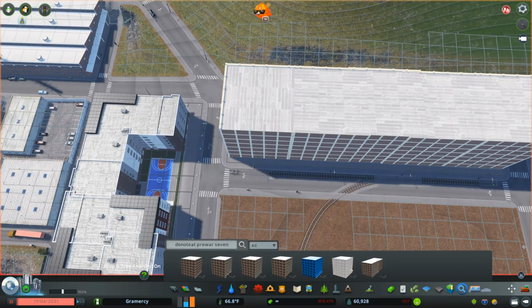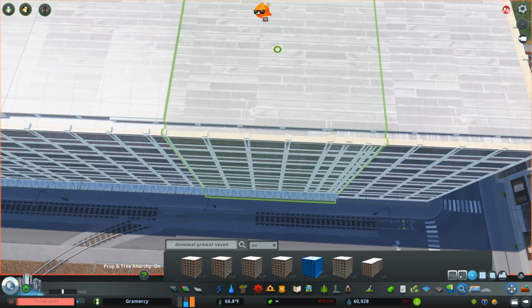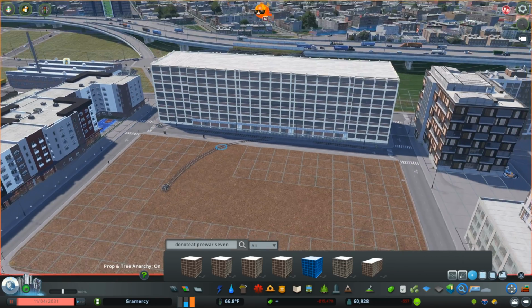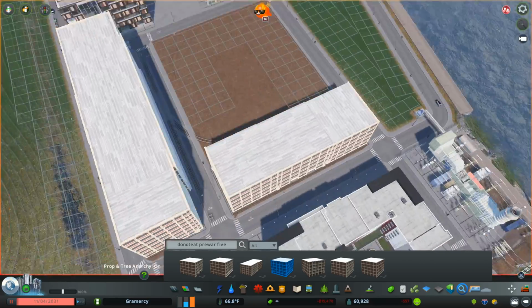You could get these factories that would put stuff onto train cars that would then go to main lines, or even just use the rail network to move around the city to get to the boat that they're supposed to go on. And sometimes it's also so they can access two different railroad companies and have them compete against each other for the value or the price of the shipment.